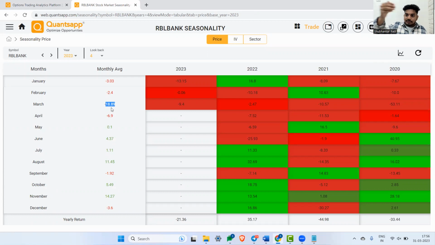The third step is you will still get 3 to 4 stocks on your radar list. What you will do is pick up that stock where the monthly average is suiting the most. If you are picking the outperformer, you will pick the stock which has provided fantastic returns, that means the monthly average is highest on the upside. When you are selling something, you will prefer the stock where the monthly average is lowest. In this case, the monthly average is lowest in RBL Bank. On the negative side, it has been beaten around 18% on average in the month of March. So this is the underperformer, and you want the underperformer to fall more every time. That is the reason you will pick something like RBL Bank.